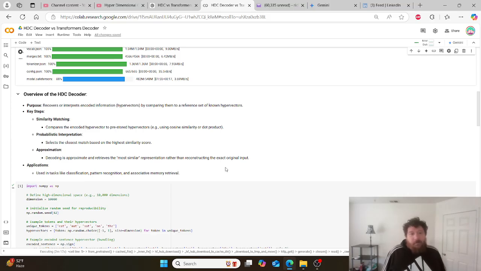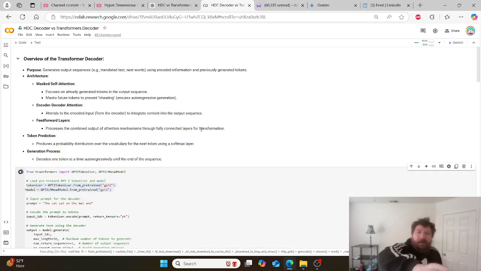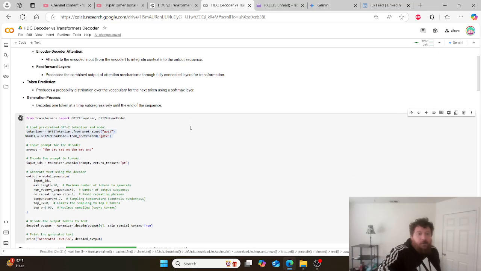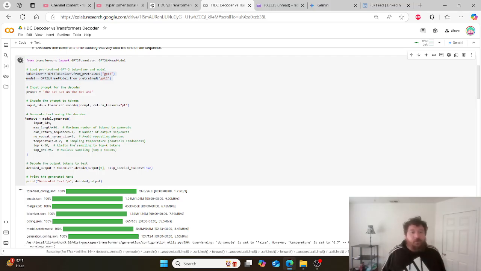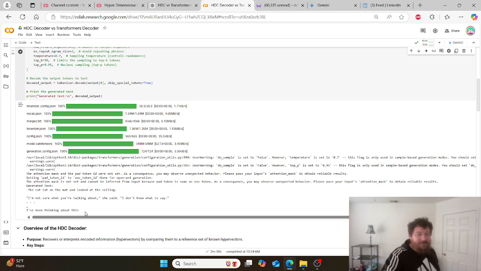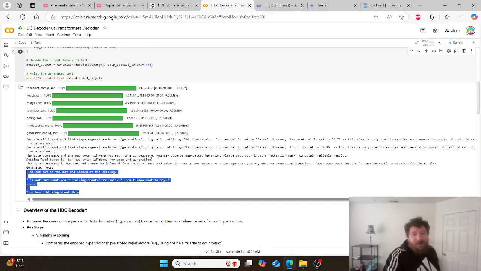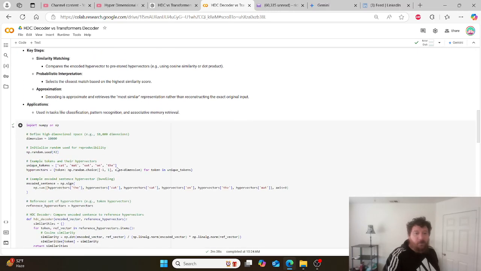This is doing similarity matching as well as probabilistic interpretation. Whereas with this, it was doing probabilistic embedding and deterministic decoding. It's always the deterministic decoding. Right? Within what we're doing with the GPT-2 model here, we can use the GPT-2 encoder or decoder because we get a deterministic output, right? Hopefully, whereas in this instance, we're not actually getting what we would want. The model is giving us a continuation of the output here. And it looks like it was a padding sequence error, which I'll fix by the end of this video.